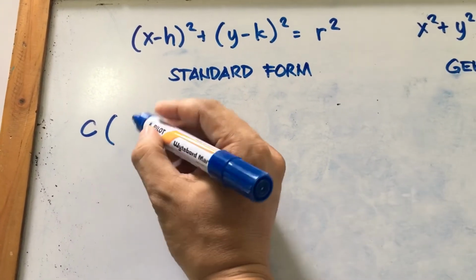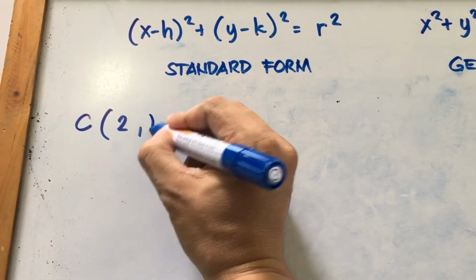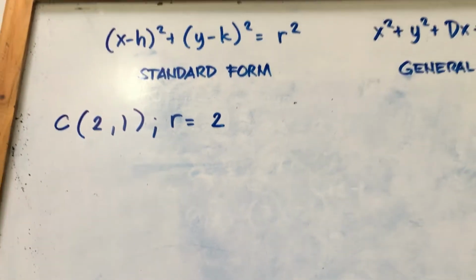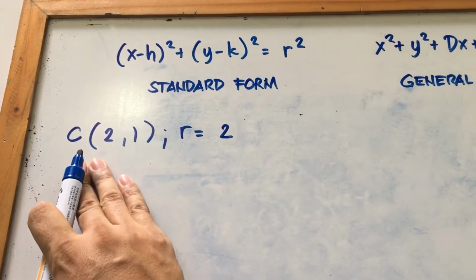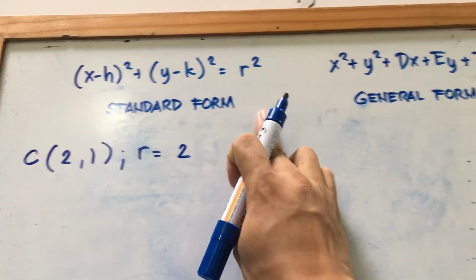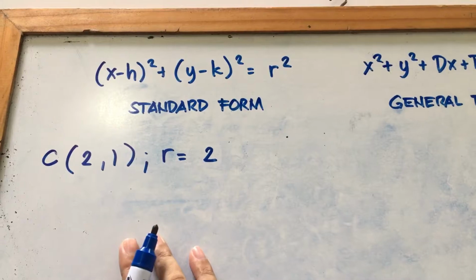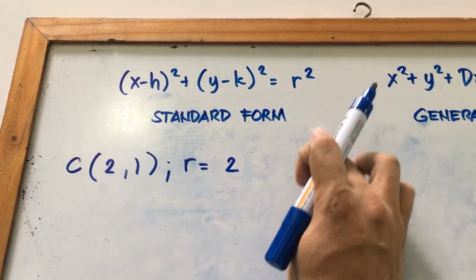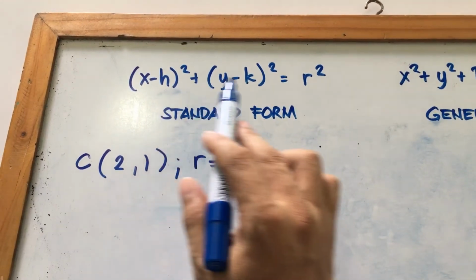The center of a circle is at (2, 1), for example, while the radius is equal to 2. If you have that kind of problem, a center of the circle at (2, 1) and the radius is 2, and you're asked to determine its standard form as well as general form, it's easy. At this point, first we need to identify, since we need to change this center and radius of the circle to the standard form of the circle, what is the value of your h and what is the value of k.